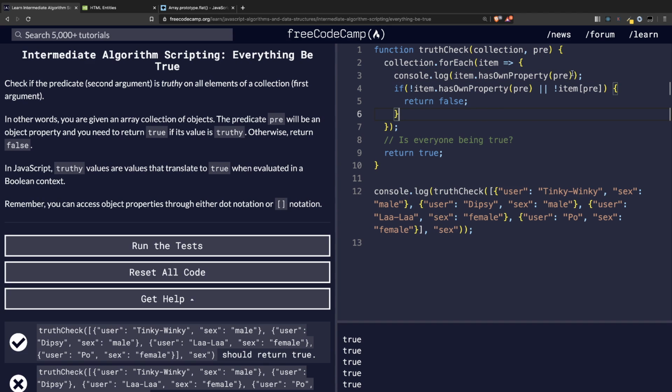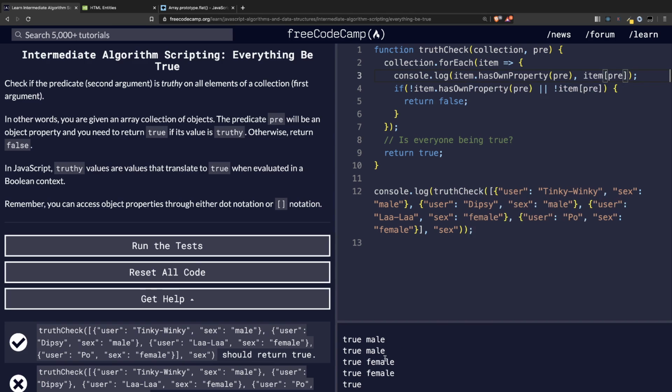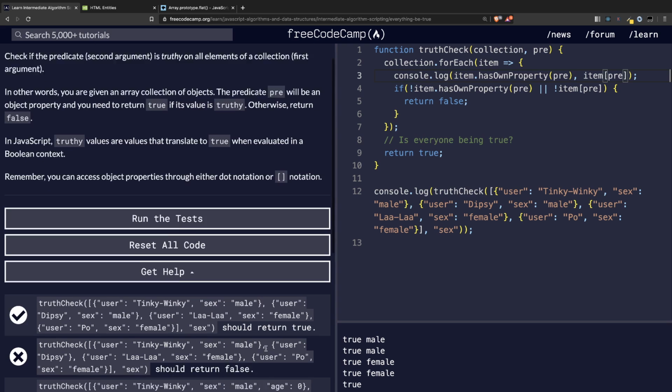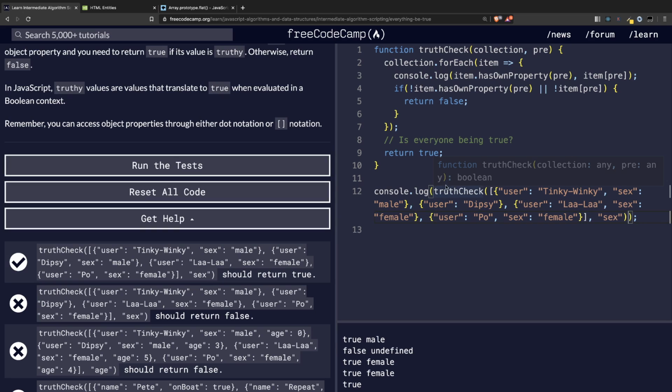And now we need to check some pre. Male, female. Okay, so this should be true, it's true. Let's check for this, which should be false. See why it's not false. False, undefined.